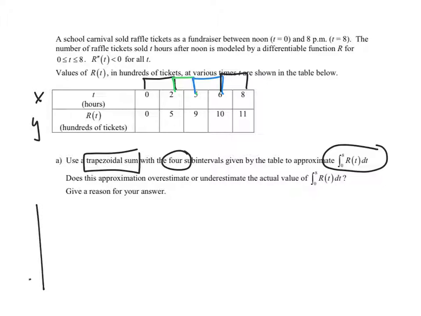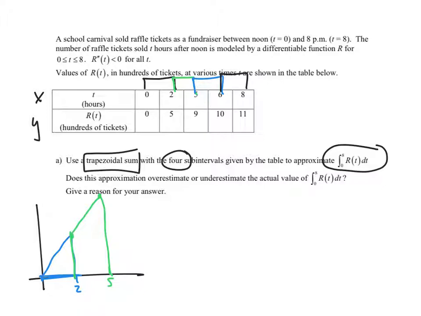So again, if you had to draw this out for yourself, which you don't have to, but if my base went from 0 to 2, and now a trapezoid, remember, goes up on the left and up on the right. So I'm going to go 0 on the left, up to 5, and then make my trapezoid. So this is an odd one that looks like a triangle again. Let me do the next one. I'm going from 2 to 5. I'm going up to a height of 5, up to a height of 9, and then making my trapezoid, etc.